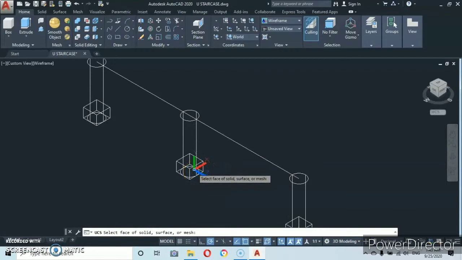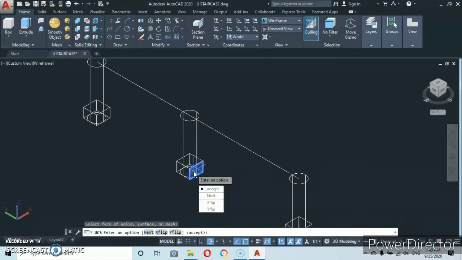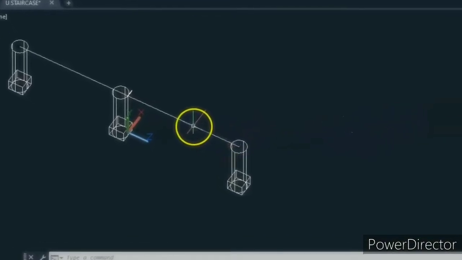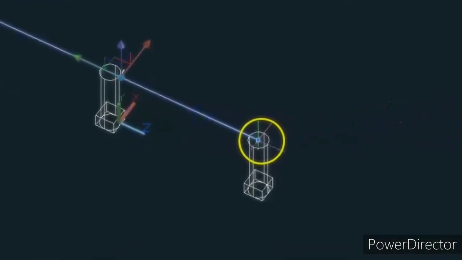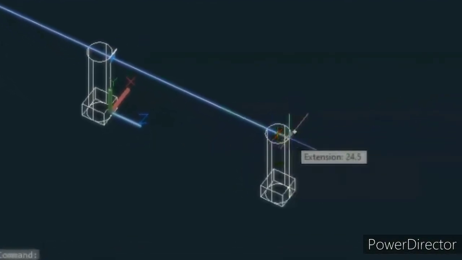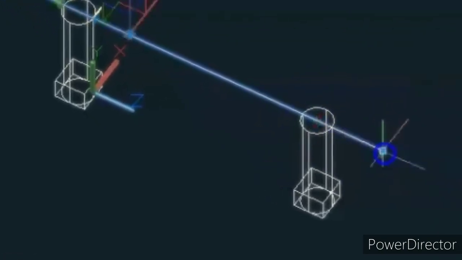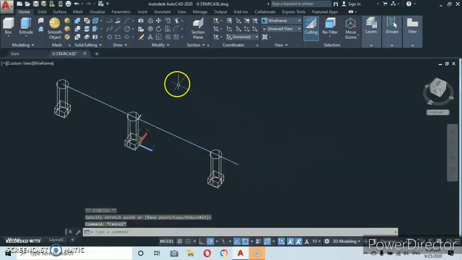Let's place the UCS on this face. I like us to select this line, and we stretch it out somewhere there.